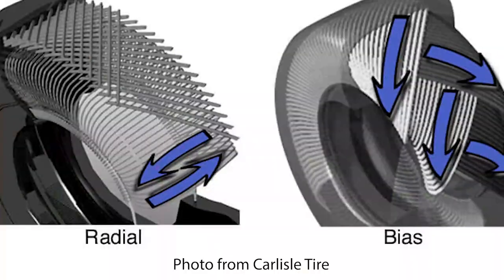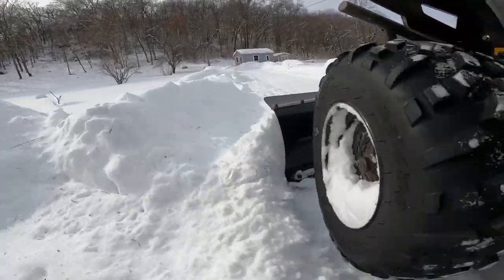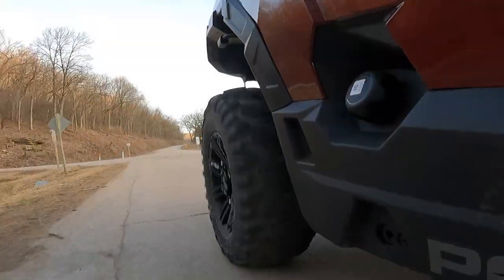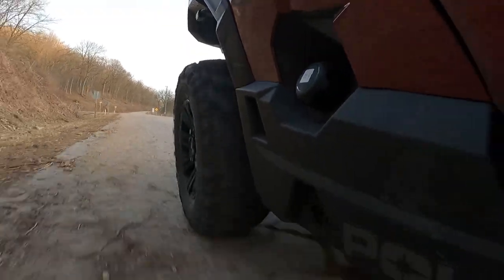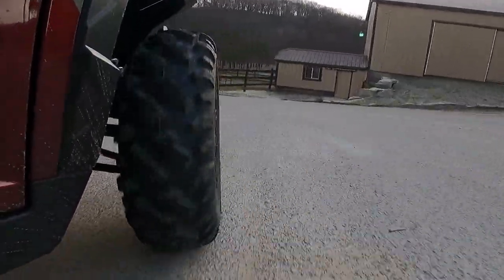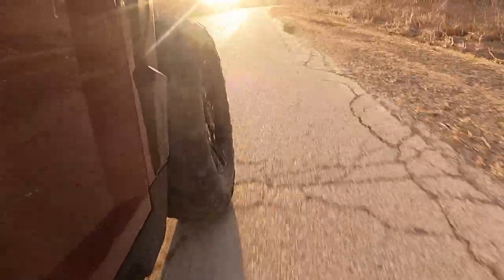Because of the way bias ply tires are constructed, they do have some advantages over radials in certain areas. First of all, they are quite a bit less expensive, which is always nice. The sidewalls are stiff, which provides good puncture resistance, so that can be nice for traveling over areas where you have sharp jagged rocks, but it also makes your ride feel a little more bumpy. A bias ply tire flexes more across the tread than radials, which can help clear mud from the treads, but when cornering especially on pavement, your tire tends to roll up more onto the sidewall, meaning less tread is in contact with the ground and your machine feels less stable. Bias ply tires are also easier to patch than radials, as evidenced by the dozen or so plugs I have in my Ranger tires currently.